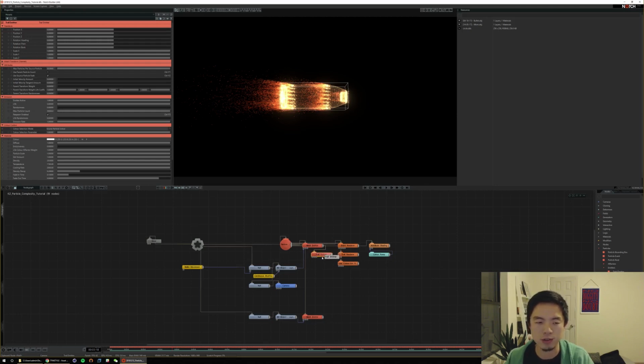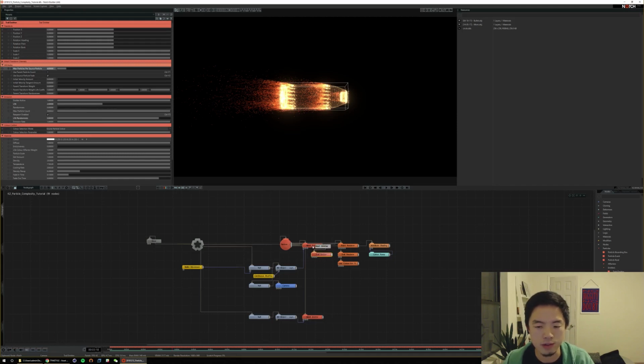And if we go into this trail renderer here, there's a few settings in here right off the bat that I like to tune. The default is that there's no life randomness, so it'll kind of emit in pulses, and I want it to emit sort of continuously without those pulses. So I typically bump this life randomness to 0.9, meaning the particles should be very random in terms of their lifetime. And what happens is that you get a much more even emission of these particles. Another thing that I like to change here is I don't need 50 particles emitted for every original particle emitted. I'm going to tone that way down to like 4, so it's less.